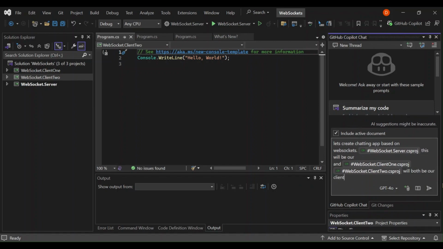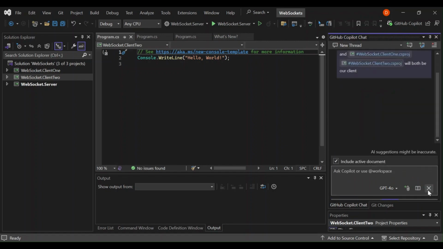Let's go ahead and click enter. Let's see the code that will be generated for us.